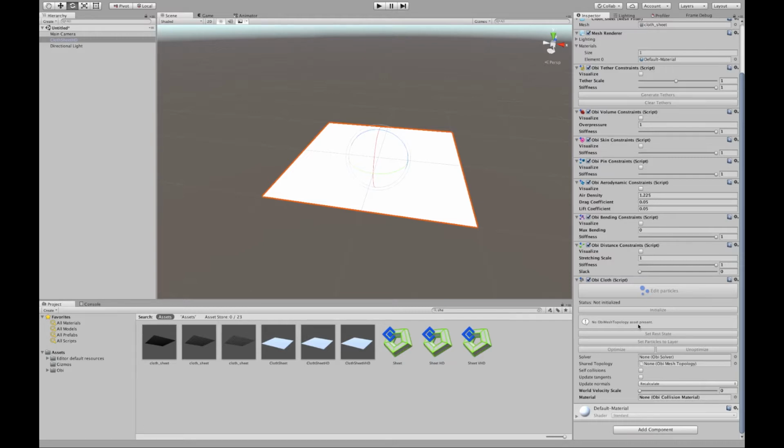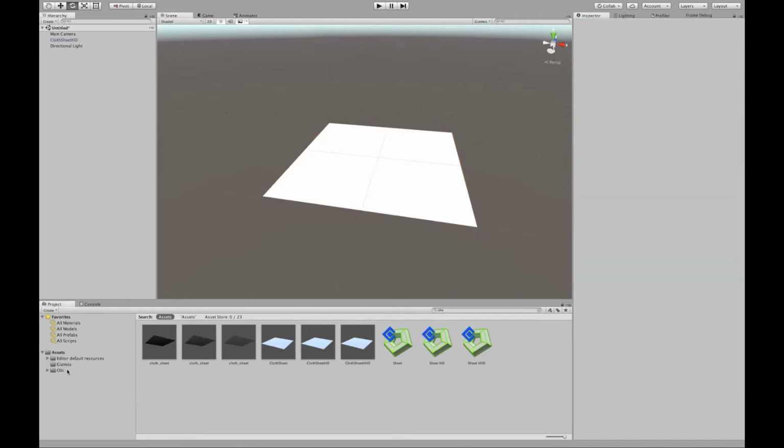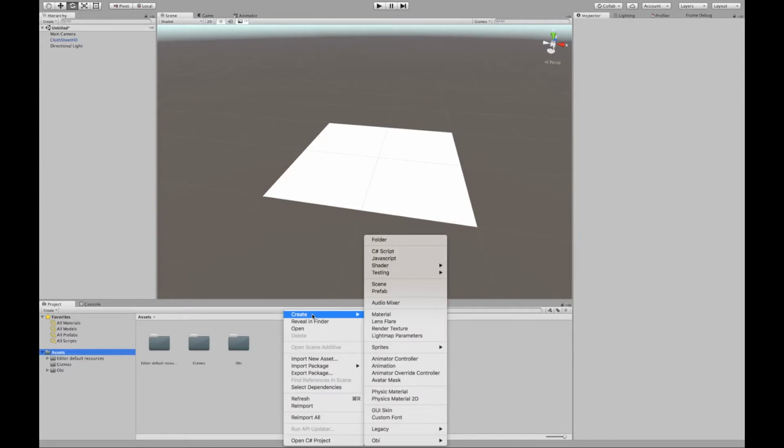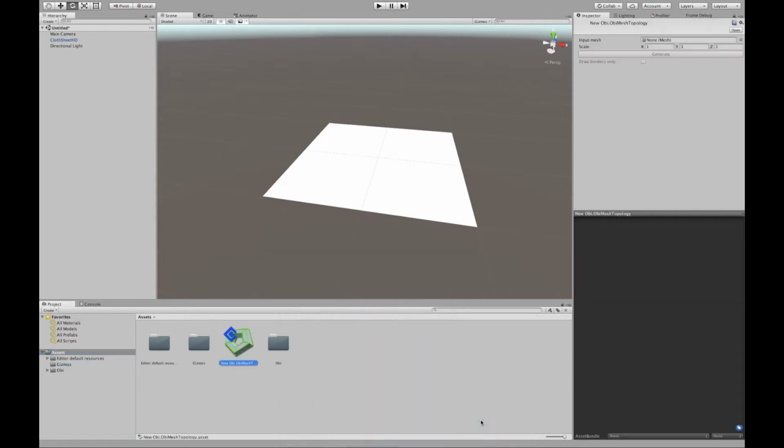For each mesh that you use with OB, you will need to generate a topology asset that generates topological information for that mesh. So I'm going to just go ahead, click here in the project window, create OB mesh topology.